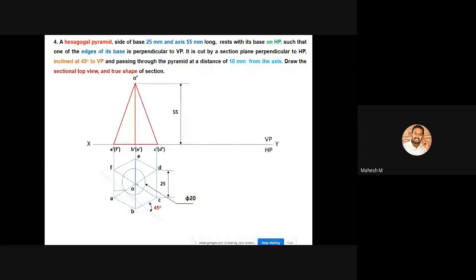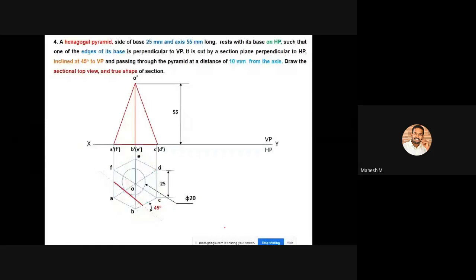So this angle is not 45. That means if we are creating a horizontal line, imaginary horizontal line like this, then this angle should have a 45 degree. Or else you can project from your reference line. Okay, so this angle should be 45 degree. Okay, so the condition is that you should remove the minor portion. So this portion should be removed and this portion should be highlighted. Okay, so you can remove the minor portion.